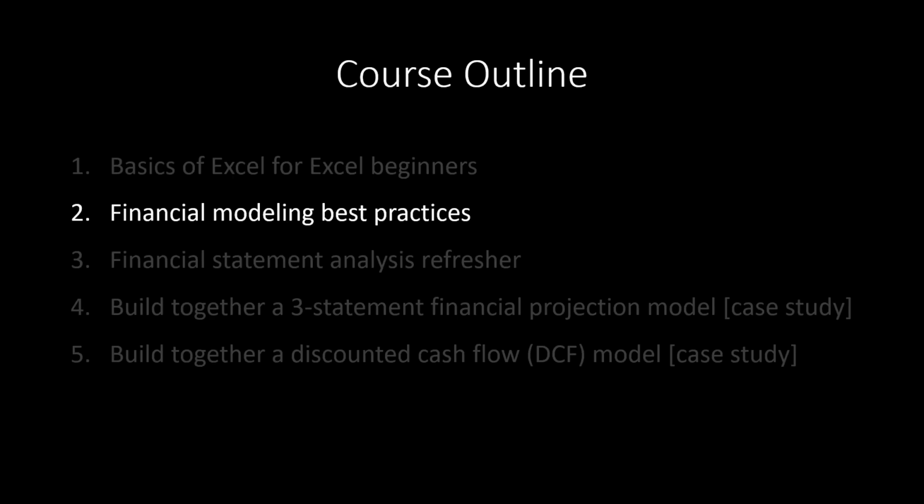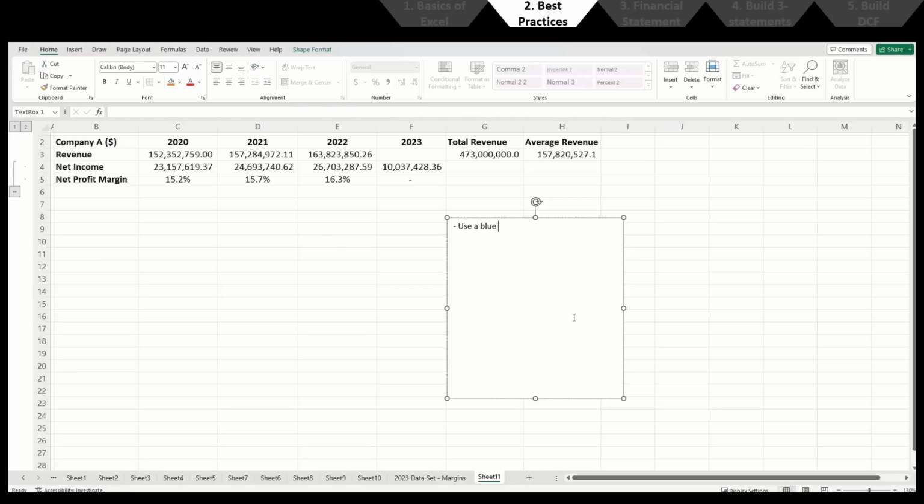And when it comes to financial modeling, there are preferences that financial modelers all have. But these first 3 tips are universal best practices that all financial modelers follow, which is really useful because then you can pick up your colleague's model and know how to navigate it easily. First is, for any cells with hard-coded inputs, use a blue font. Second is, for any cells that are linked from other tabs or worksheets, use a green font. For any calculations that use references within the same worksheet, leave them as black font.